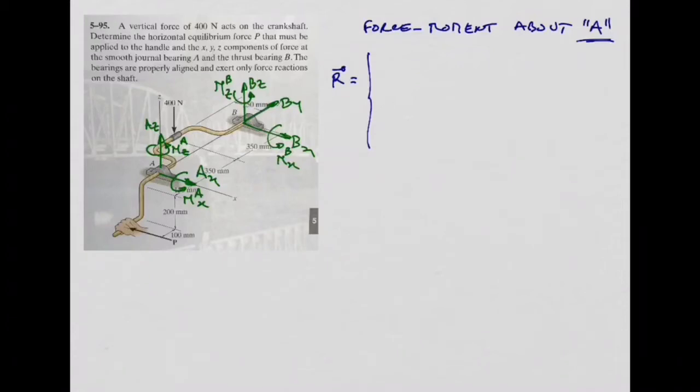So let's start with this force P that you have here in the handle. That force P, does it have any component in the X direction? Yes. Should that component be positive or negative? It is opposite to X, right? You see the X-axis and the force P have opposite directions, so it needs to be negative. So minus P.